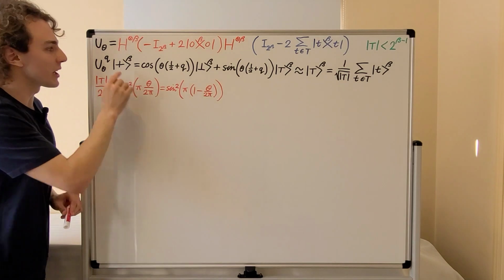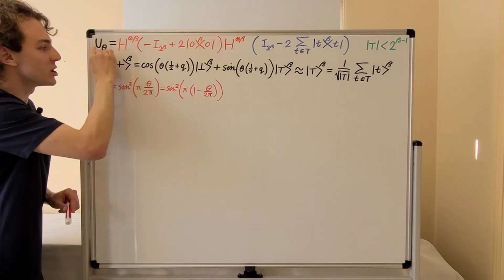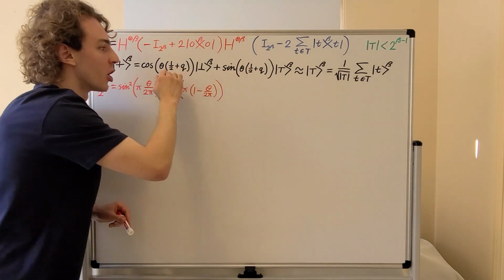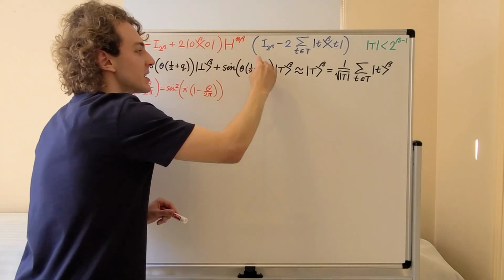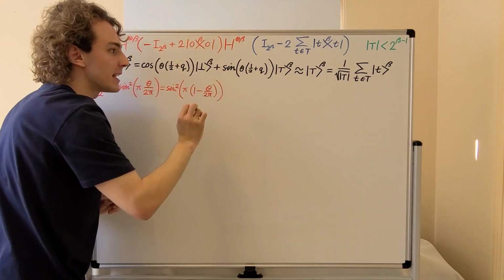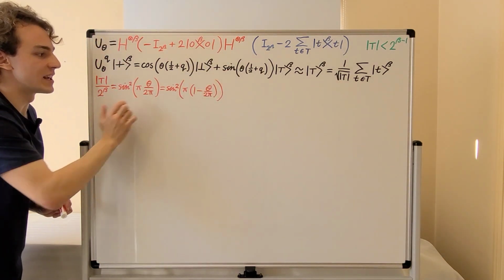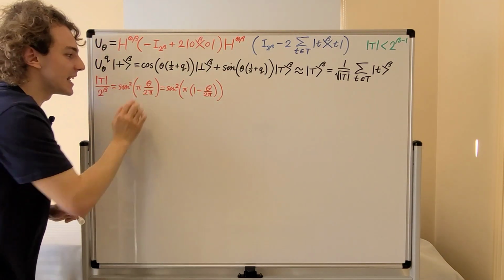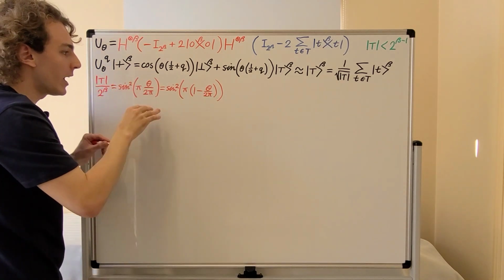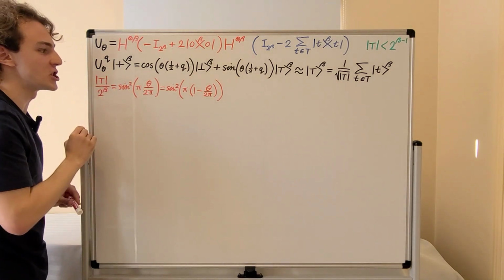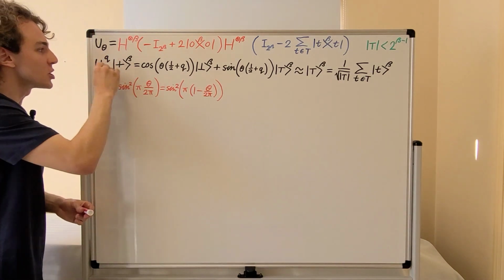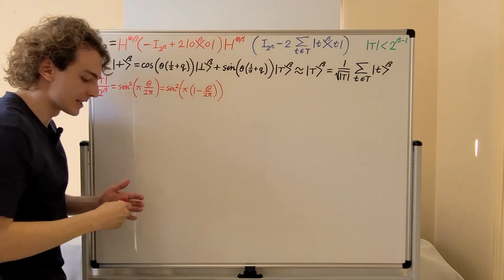So if we consider the special case where q is equal to 0, that means we don't apply u theta at all, this q will disappear from the argument of these trigonometric functions, and we'll be just left with 1/2 of theta as the argument. So in that special case, we can have a look at this definition. The angle theta is defined in terms of this ratio. So why do we need to know this ratio? Well, it's because it's going to help us determine Q. And we want to choose Q so that this approximation is valid.